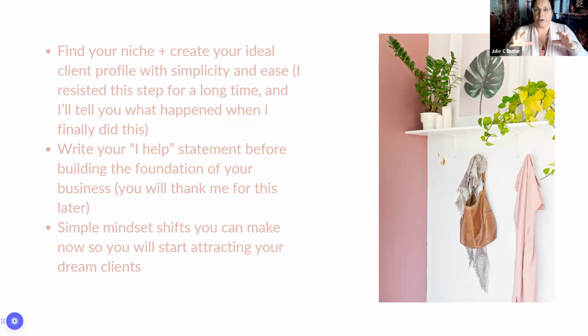I included for you guys a beautiful workbook so that you can actually do these exercises. After this, or when you get the replay, you can rewatch and do the exercises along with the replay, or maybe you won't need the replay. You can just dive into the workbook and do the exercises. Guys, let me know if you want me to drop that link in the chat, because I can go and grab it for you.